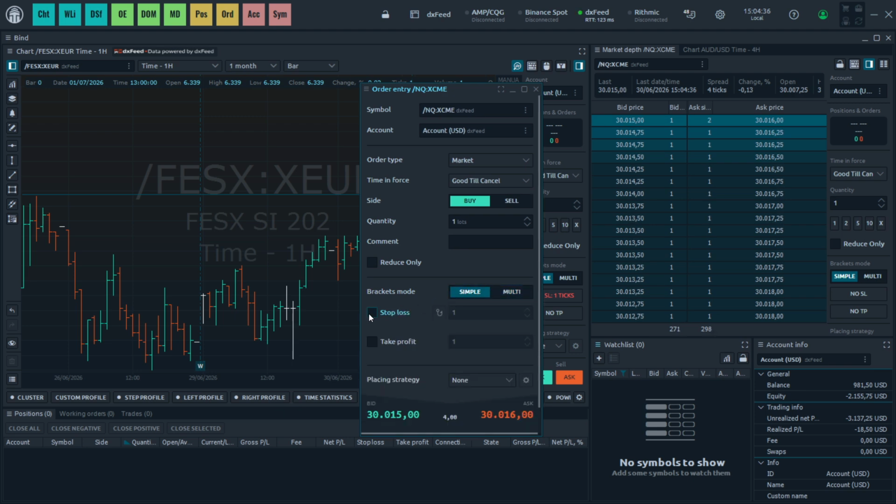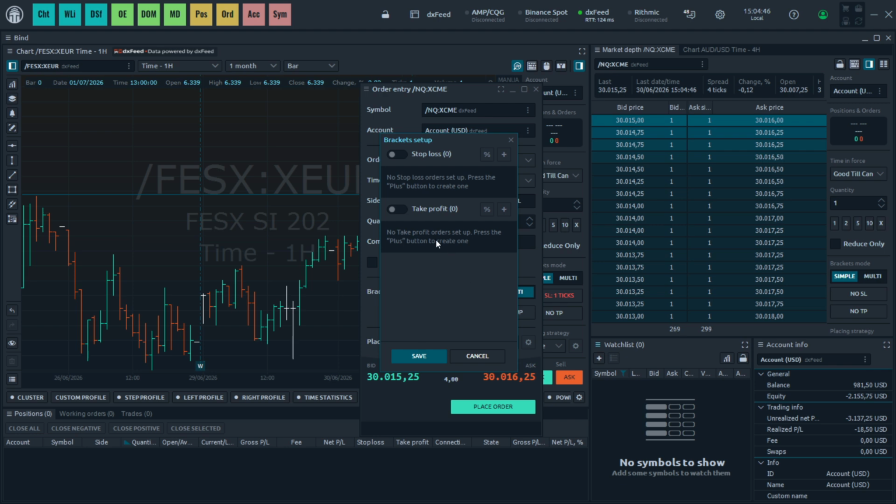And if you use simple, you can enable the stop loss over here. And to enable the trailing stop, you want to click on this button over here to actually activate the trailing stop loss. If you are inside the multi and you click on over here, you can also add a stop loss, and that way you'll be able to basically click on this button to enable trailing stop as well, okay?